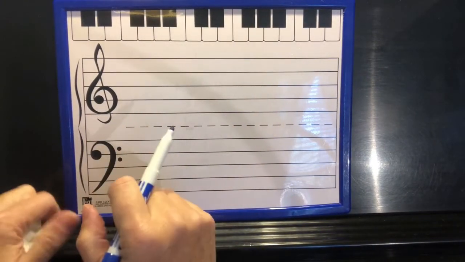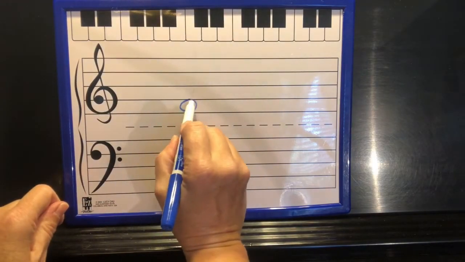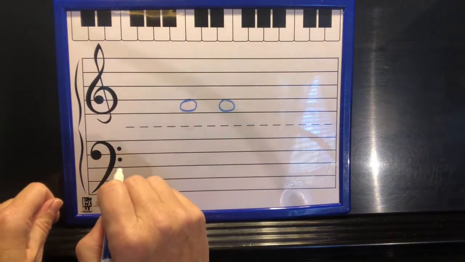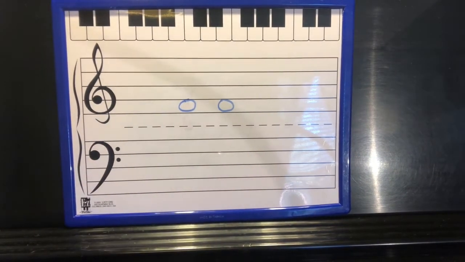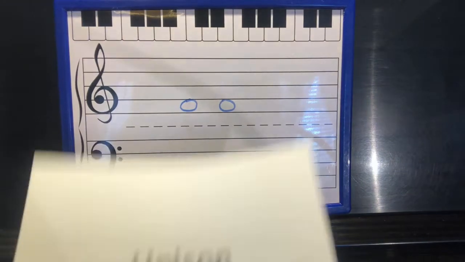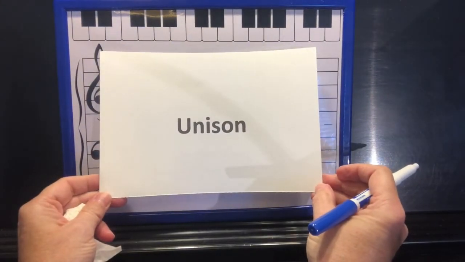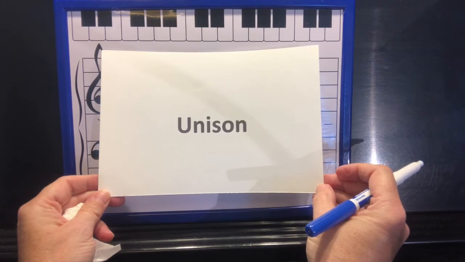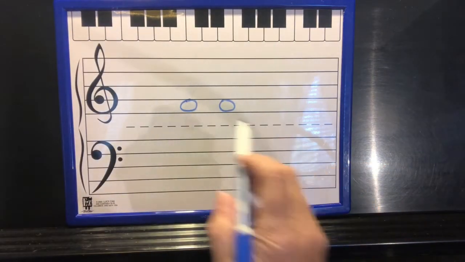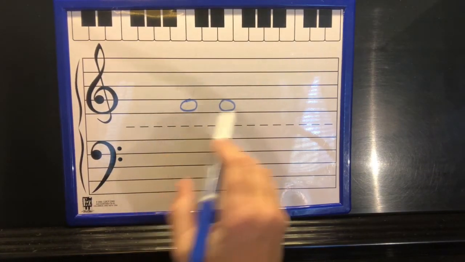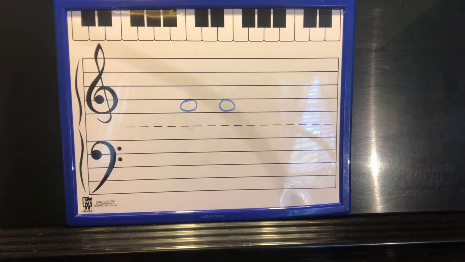All right, now there's another special interval. What if the 2 notes are in the same place on the staff? This is called a unison. Here's that word, unison. You may have seen this word if you sing in a choir. When you have 2 parts in the choir or more and they all sing the same thing, the same tune on the same notes, you're singing in unison. So unison has something to do with the same, right? 2 notes in the same space or on the same line and making the same sound are a unison.